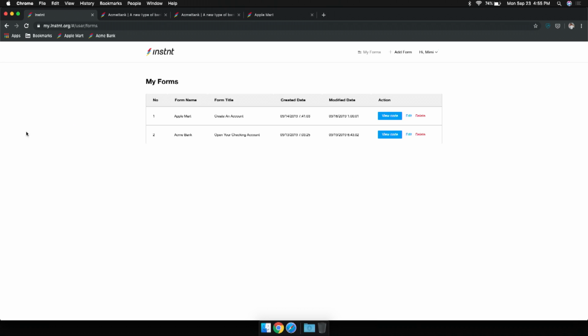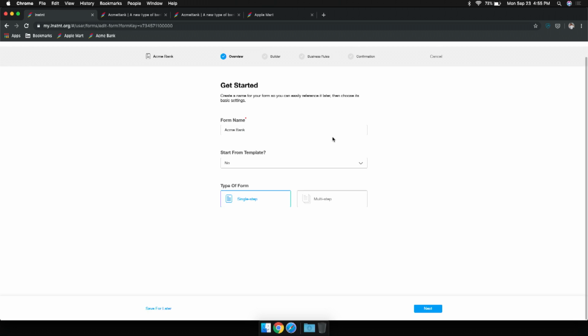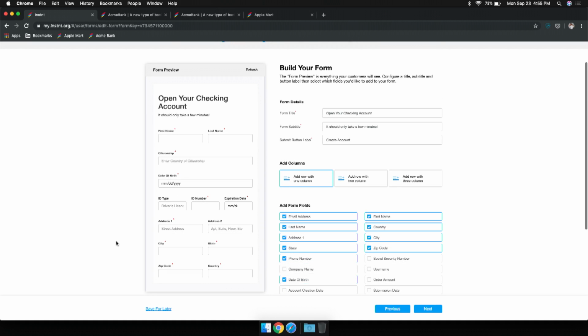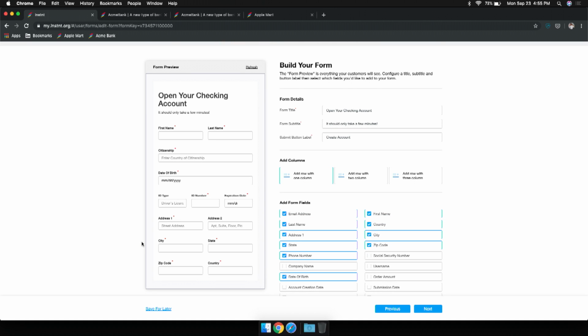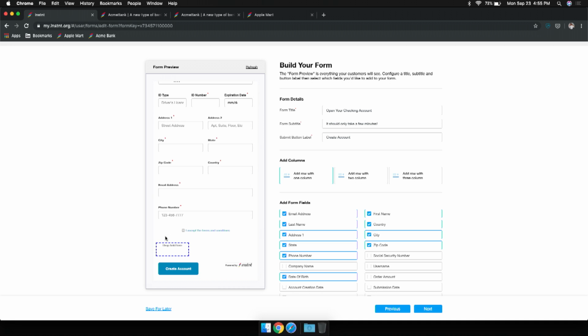This is Instnt's dashboard. With 3 clicks, Instnt generates a piece of code that you can use to outsource your entire onboarding process. It starts with recreating the form. We're all used to doing this. We go to the websites and mobile applications of all the brands that we consume, and we start off by filling out that form. We have to put in our name and phone number and firstborn child's information and everything 100 times over, and go through this process over and over again. So the first step in Instnt is recreating that form.